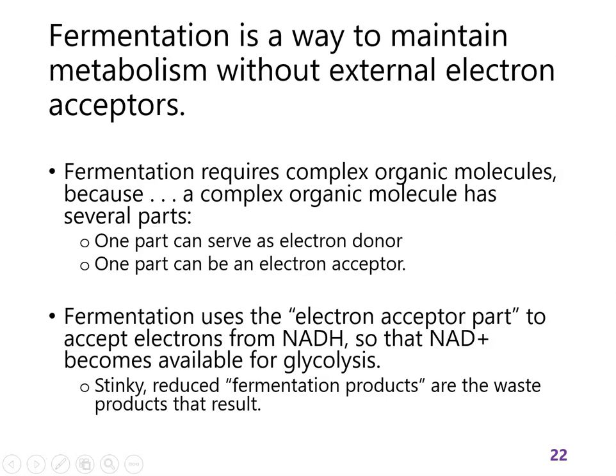So fermentation is how they balance their metabolism when they can't get rid of their electrons. They have nowhere to put those electrons, so they can't use an electron transport chain. They can't do anything really until they have a place to put their electrons. And so what happens is fermentation requires complex organic molecules that have both a part that acts as an electron acceptor and a part that acts as an electron donor. So pyruvate is an example. What I should say is glucose.